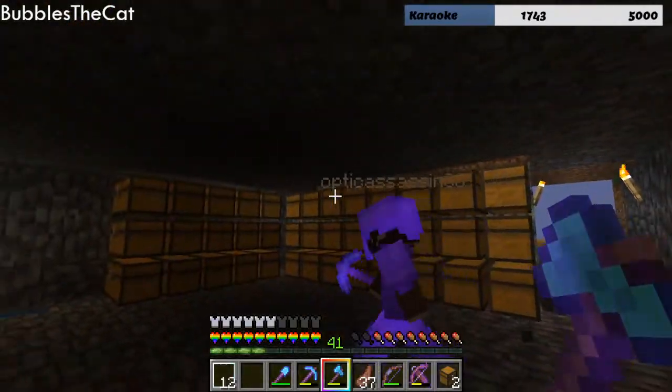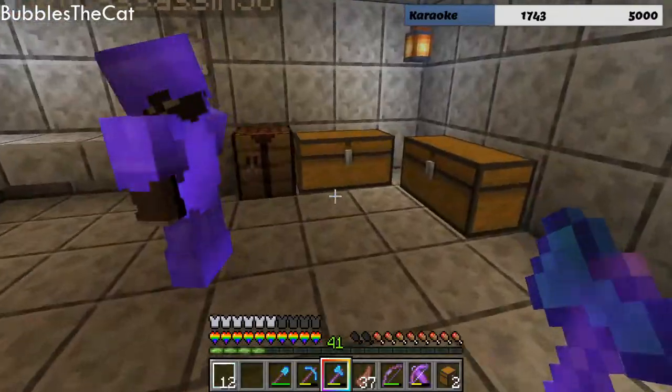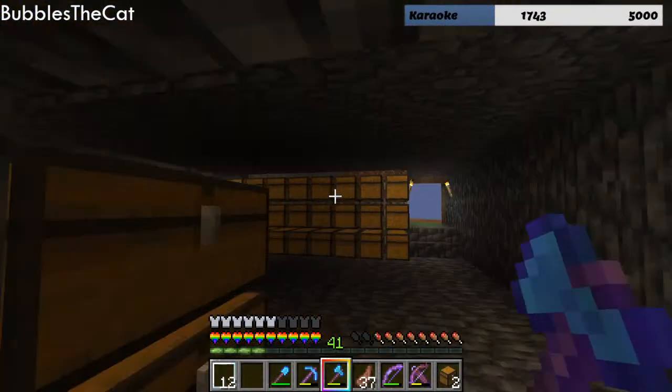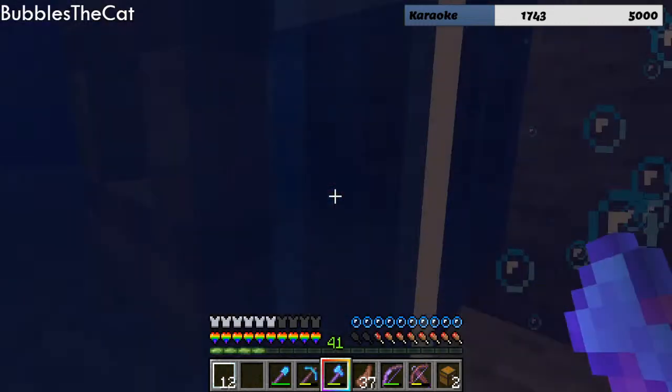Okay, so this is just a chest room. This is a lab, I guess. And so like a potion room. And down here, Bubbles has made a... I don't even know what this is.